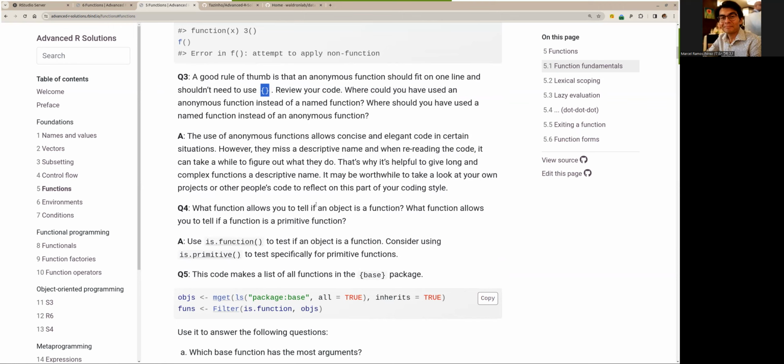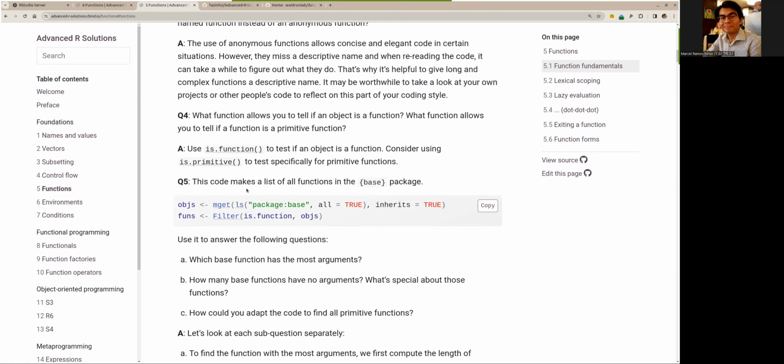So what function tells you if an object is a function? There's the is dot function, and how can you tell if that function is a primitive function? So R has is dot primitive.